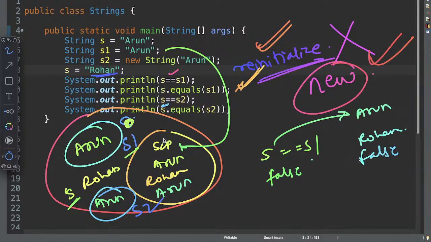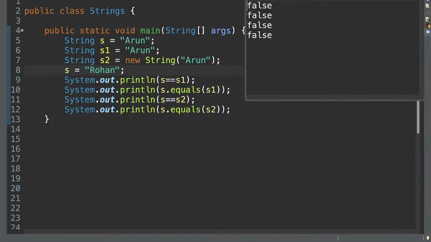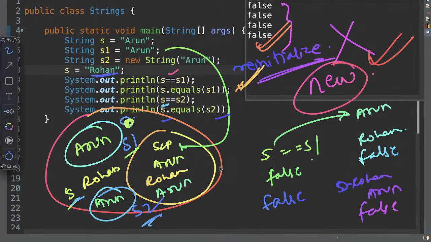If I say s and s2, are they pointing to the same memory location? False. s dot equals s2: Rohan and Arun, are they sharing the same value? No. So we get false in all the 4 cases. Correct? And this is what we discussed now.